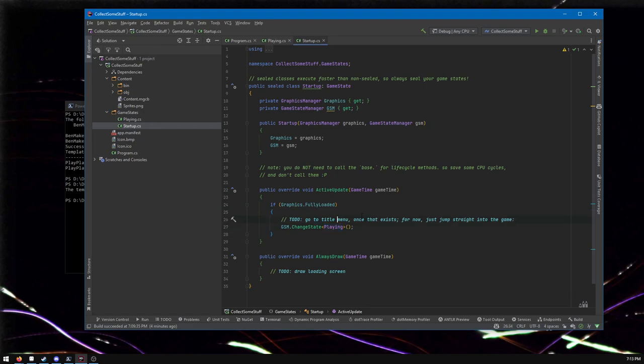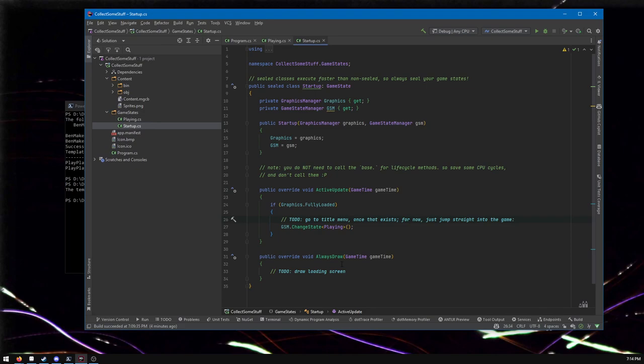You might go to a title menu in the future, but this is pretty simple. There's not much to do in the startup, right? You're just showing a splash screen, maybe you say loading, or maybe you distract people by showing a game by whatever your name is. Unity splash screen, well, you want to use Unity, PlayPlayMini splash screen if you are so kind. You can distract people while you're loading assets in the background by drawing stuff here. But your game will probably be small enough, it'll load up in like 3 seconds, or less. This one is almost instant.